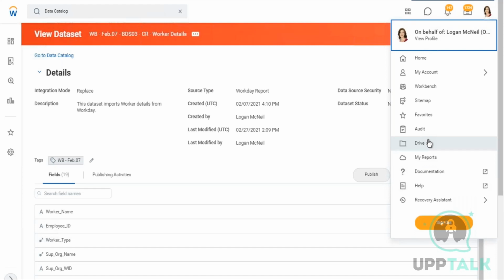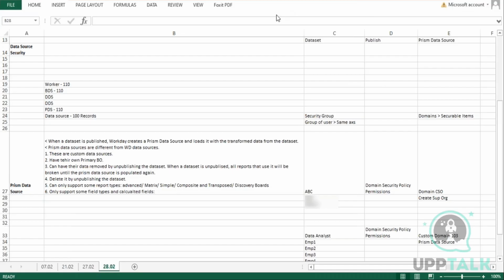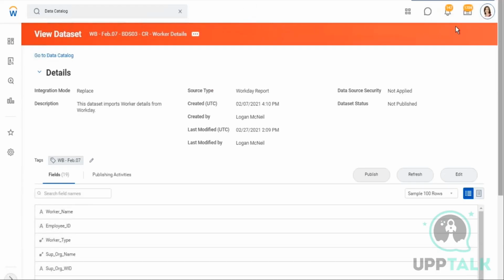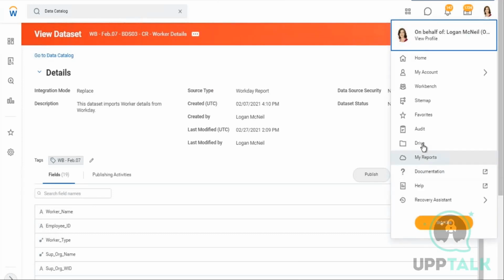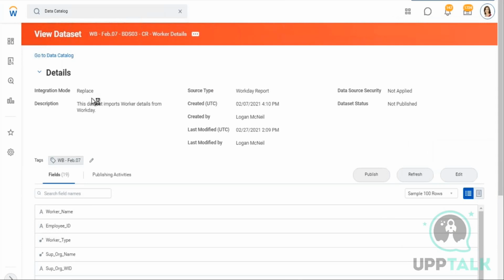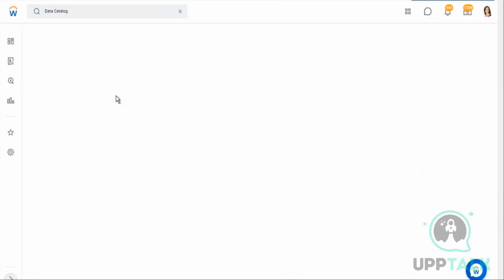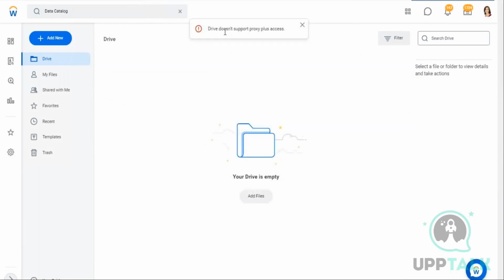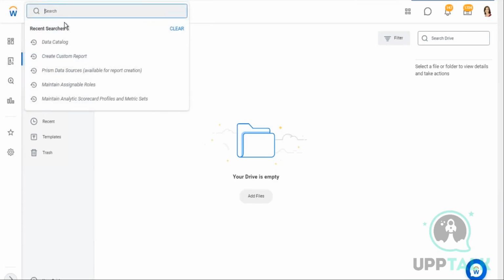Now Drive doesn't work in proxy mode. So if I come here and go to Drive, it says Drive doesn't support proxy access. You have to stop proxy.